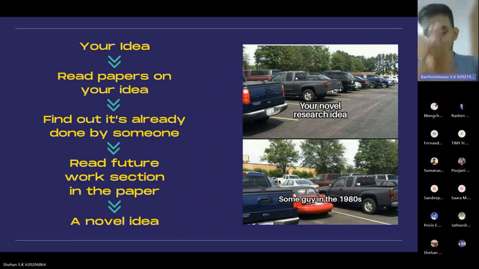So if it is true, how can you come up with a new idea? I mean, it seems impossible, which is sometimes true. But there are actually many ways for you to come up with a novel idea. I'm just explaining my experience, how I came up with my novel idea and how I did my research. This is the approach I use, and this is how I learned to come up with a novel idea.